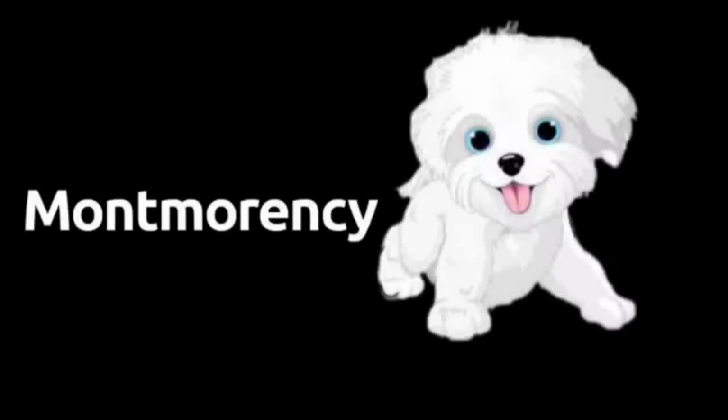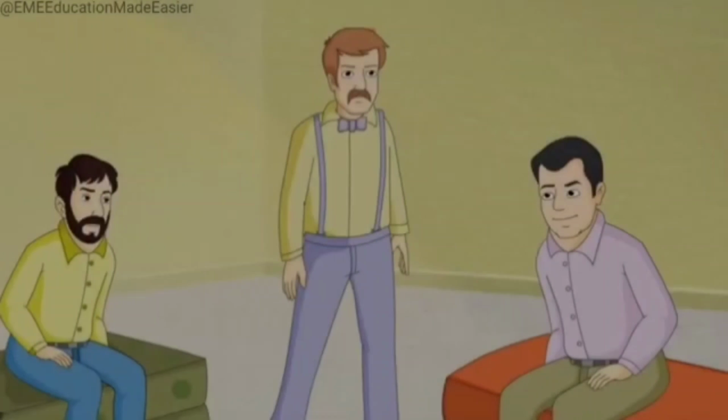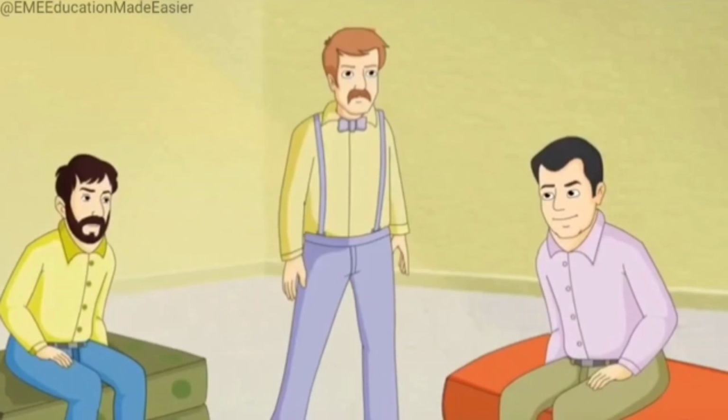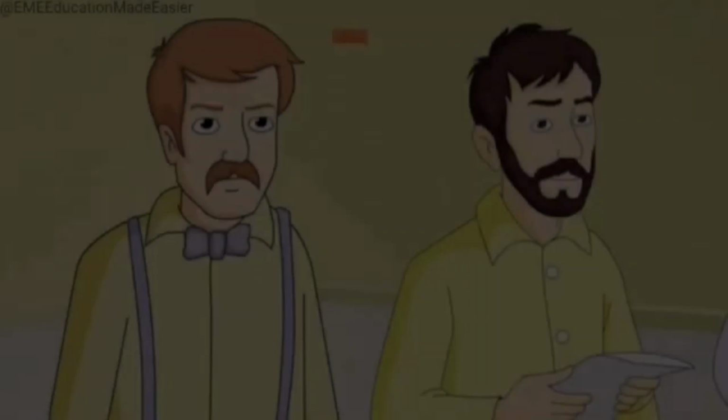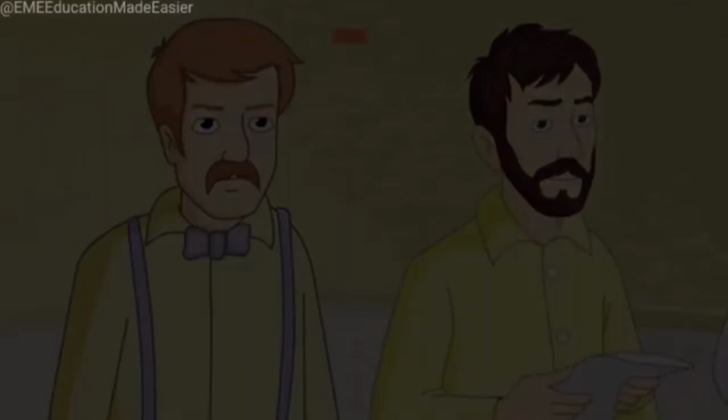Montmorency, their pet dog, contributes his bit to this exercise of packing by sitting on things, climbing into the jam, and crushing lemons as though they were rats. Finally, the packing is done by 12:50 at night. This is followed by a discussion on the wake-up time, and George is so tired that he sleeps off even before the time is decided upon. Jerome and Harris decide that 6:30 in the morning would be the right time to get up, and they too go off to sleep.